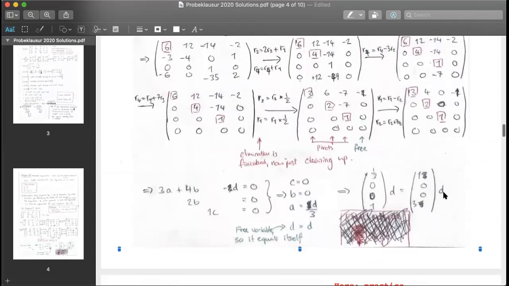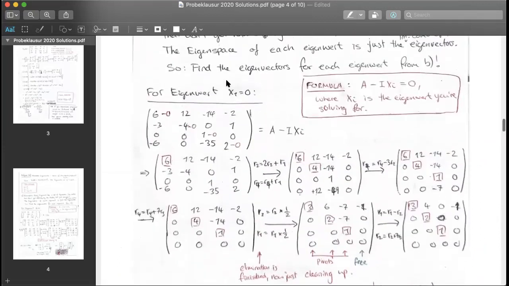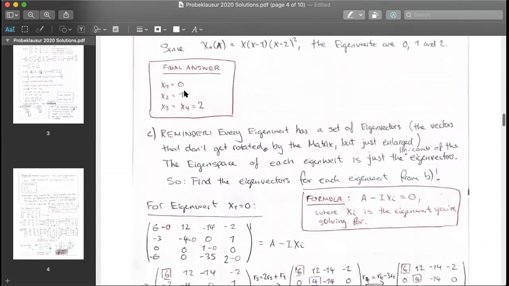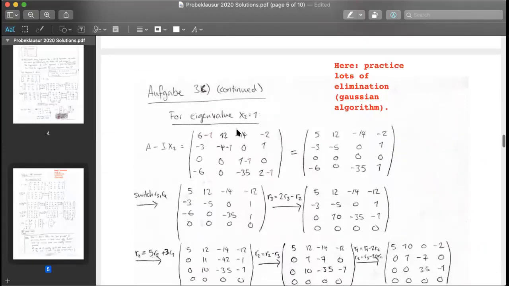So that's one of your eigenvectors, and it's an eigenvector that belongs to eigenvalue x1 equals 0. But we've got 2 more eigenvalues to take care of, and we do that here. If you try to solve it, again, it's hardly the same. You subtract the eigenvalue that you're solving for from the main diagonal. Once you subtract that, you're going to get this matrix.